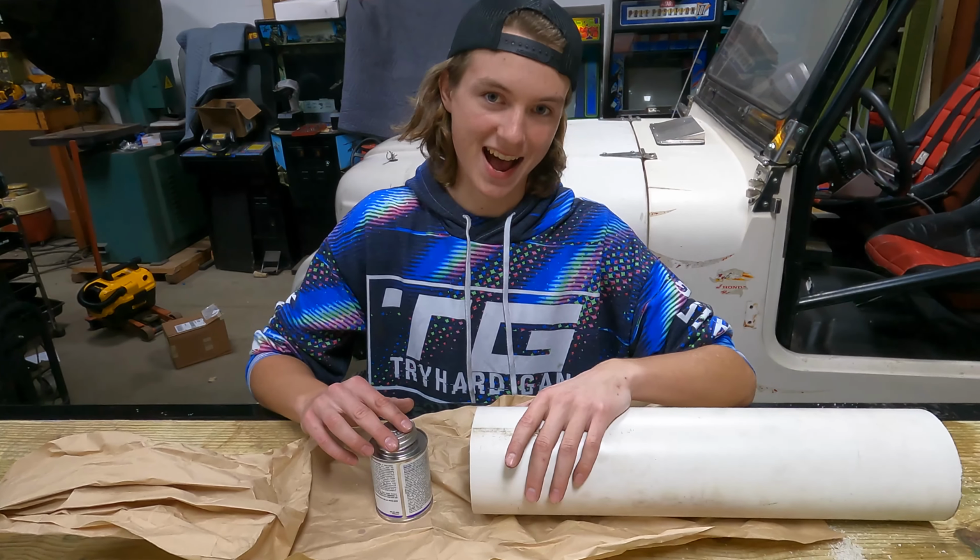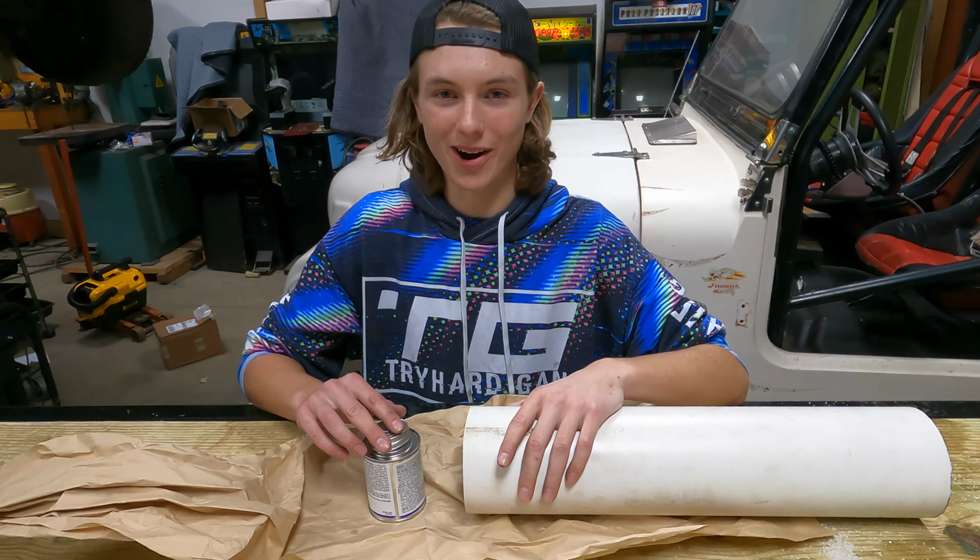Now it's time to prime. Let's go. Primer, purple. Yay. Let it sit for a sec. Let it dry up. Not too dry.